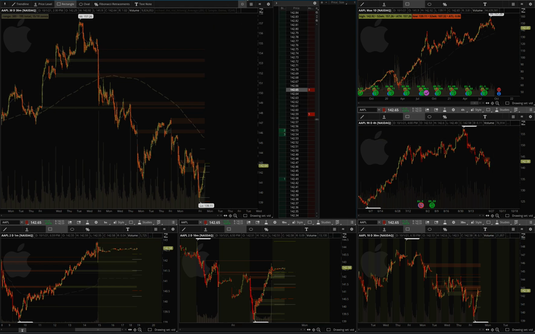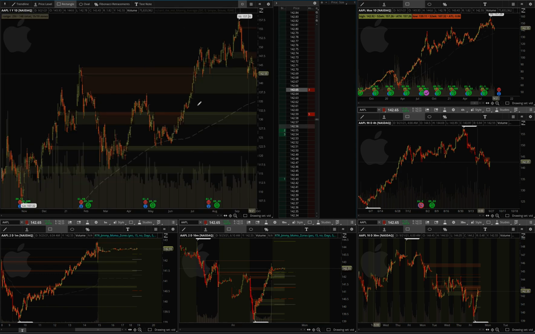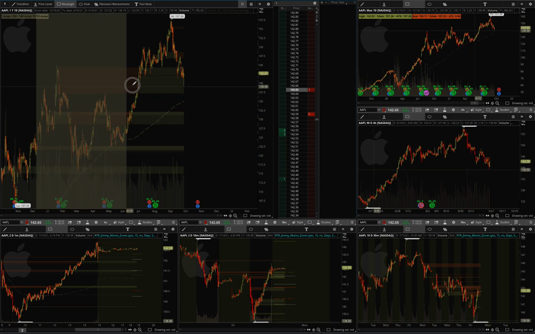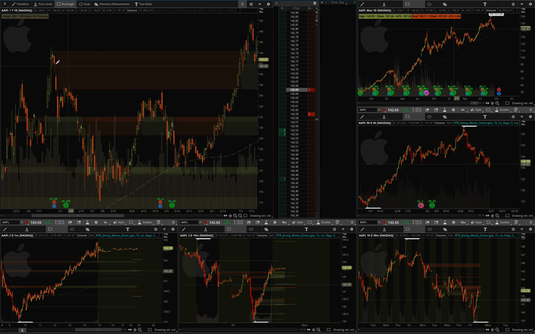So the way I tend to use this is that I'll start at a much bigger time period, like daily or weekly. I'll look at where the zones are being drawn, and then I'll manually draw them in for later, just to reinforce that, because some of these zones, I mean, if you're on a 10-minute chart, you're not going to see the daily zones.